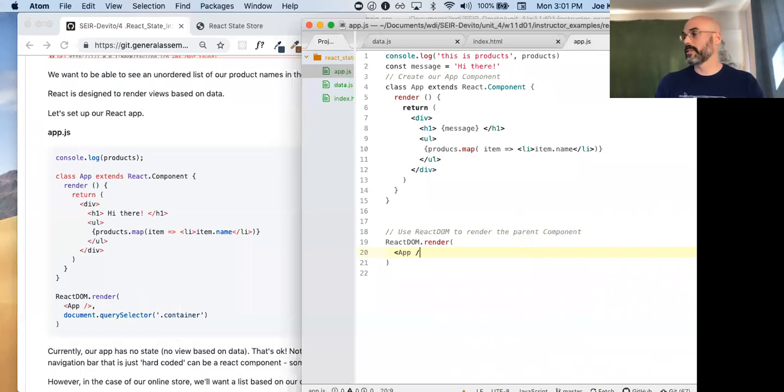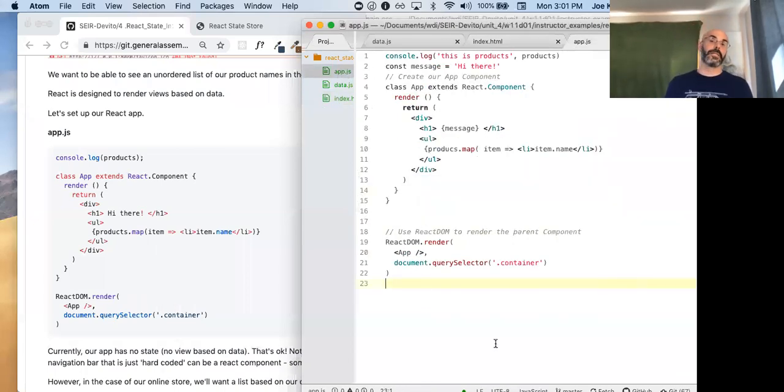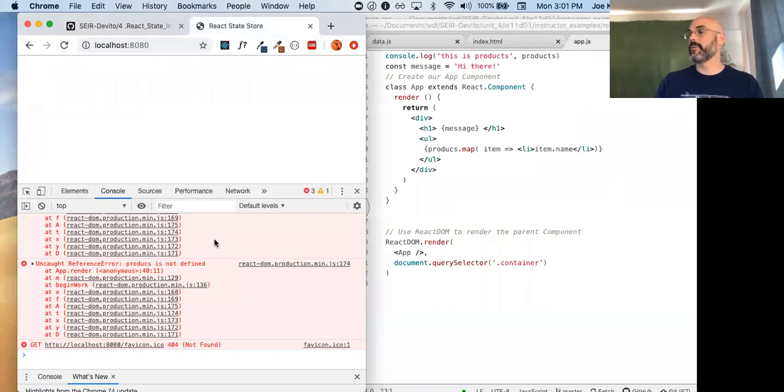Well, I want to render this app component, comma, where do you want to render it? document.querySelector and container. Because we copied and pasted this HTML content, there was a class of container, so that remains consistent as all the things we're building today have just a container. I go in here and I refresh.